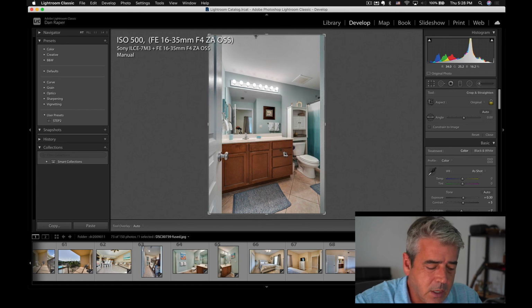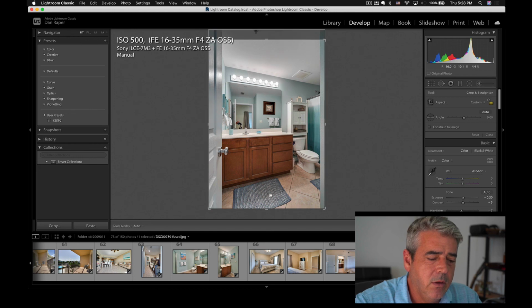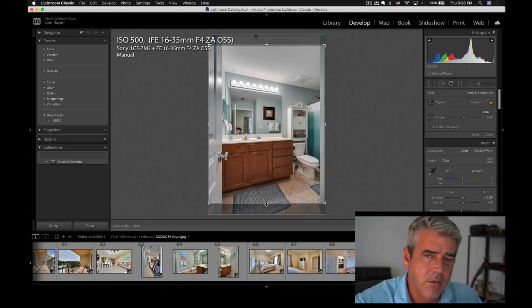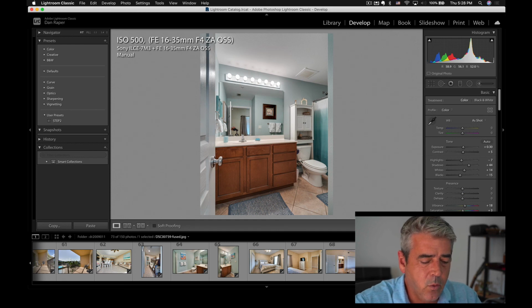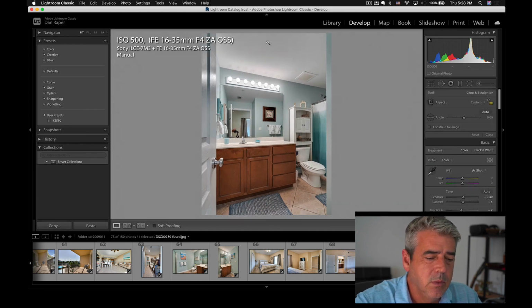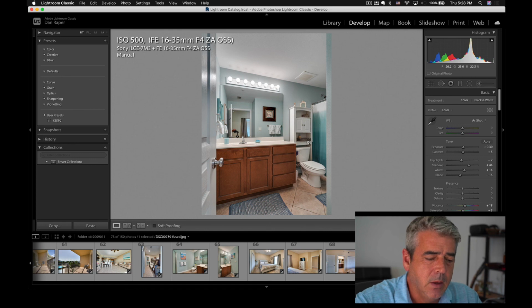On the vertical shots, you can unlock the aspect ratio and change it if you want, instead of having the aspect ratio locked. As long as it remains taller than wider, you're good. So I'm just going to take a little bit of that out.